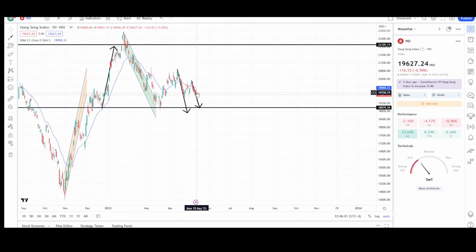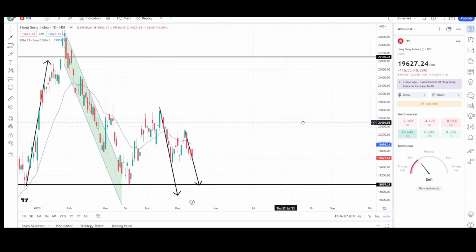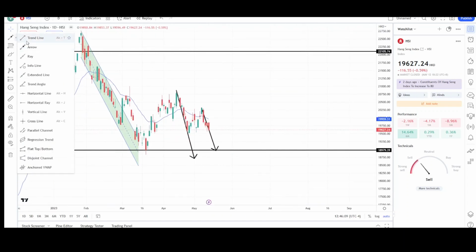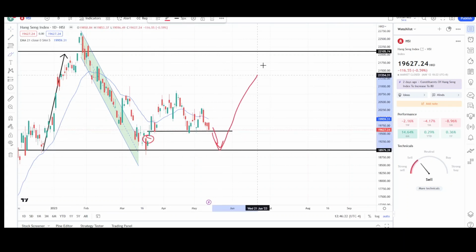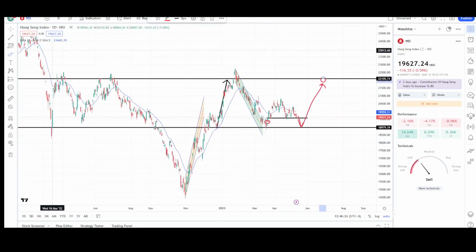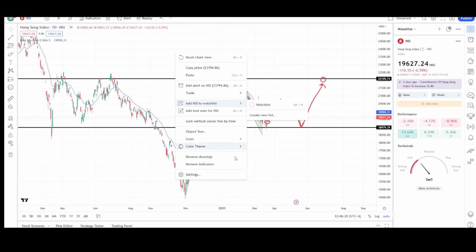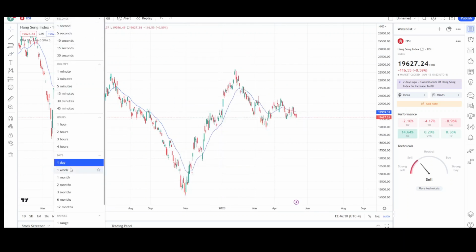I'm going to be expecting the second leg to be met. It looks like it can be dropping and breaking out of this support right over here. I'll draw it with the trend line. There is this support right here, but since we're right back at it from getting rejected from that EMA, we could potentially break it, fill in this gap, maybe bounce off this level, and then come back up to the highs where the resistance is. So that's what it looks like it's setting up to do. Let's go over the weekly chart to wrap it all up.